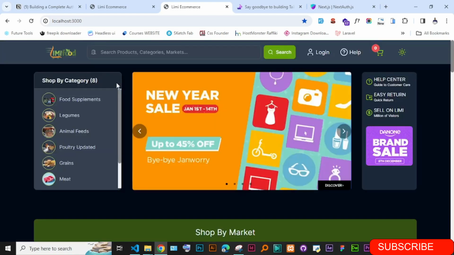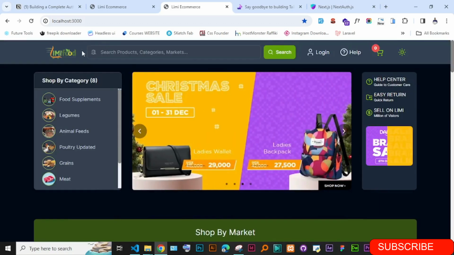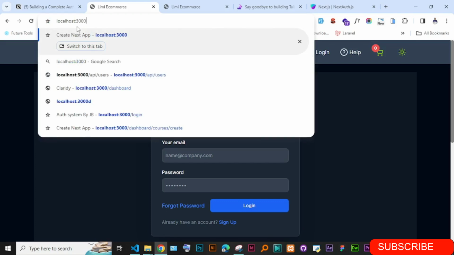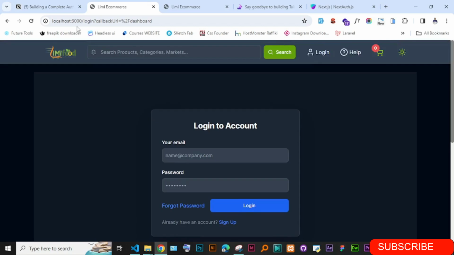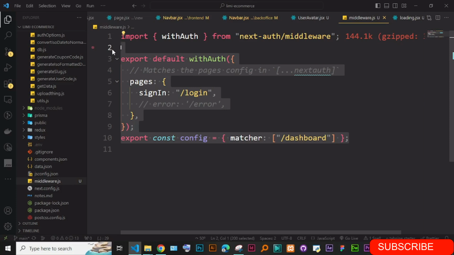Okay, yeah, so you see for the home page, we can visit the home page without requiring us to authenticate. But when you go to the dashboard, let's go to localhost and we just try dashboard, and you can see quickly we are redirected to this page where we need to actually first log in. I think that is really cool using this concept. So all the pages we want to protect, we simply add them here, and I think this simplifies the authentication.